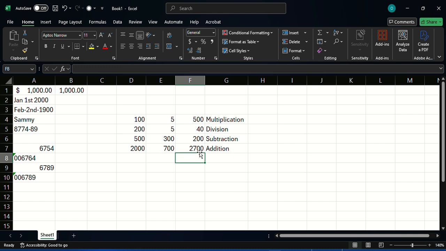So that gives us 2700. So that's how we actually work with formulas. There are other formulas also, for example average and other functions which we'll look at as we proceed.